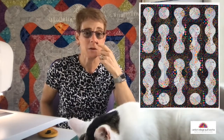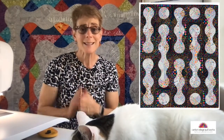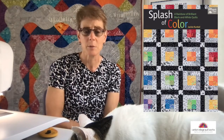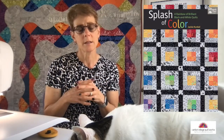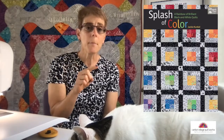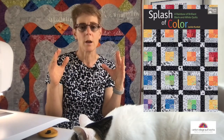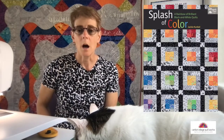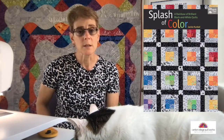So here's my Lava Lamps quilt. You can see from the quilt behind me and my Lava Lamps quilt how the design is much different. I use different colors and a different way to lay out. Now that's in my book, and you can use the template set for that. The book is that book. If you don't have it, I do have that in my shop, and you can use the templates with that. Now I will tell you, the Links and Curves template set is a little larger than the actual templates from the book. Same shape, same everything, but the one in the book is scaled down a little bit. So you just have to scale up your yardage if you want to do the Lava Lamps quilt. Which is kind of cool. So you can still use the templates with that.